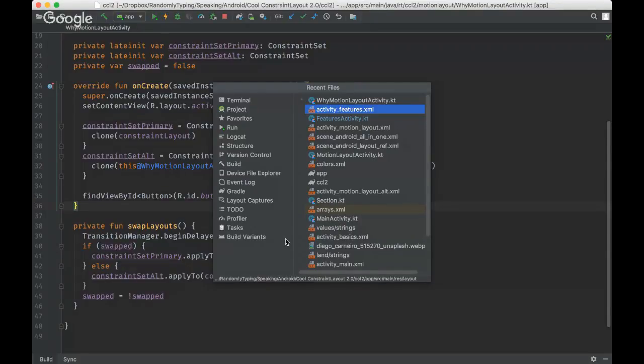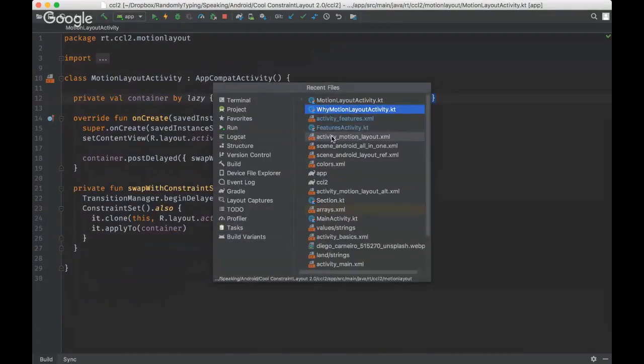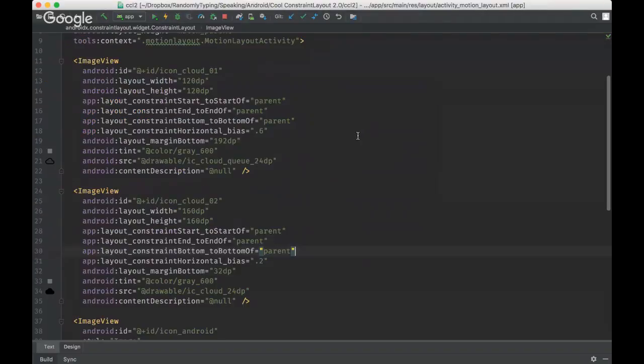So what's really interesting about motion layout is that it's a little bit of all these other things wrapped into one. It's got some of transition manager in it. It's got some value and property animator in it, and I think it's trying to bridge the gap between very complex, very specific animation, and transitions, linking these animations to high level concepts like transitioning from one layout to the other.